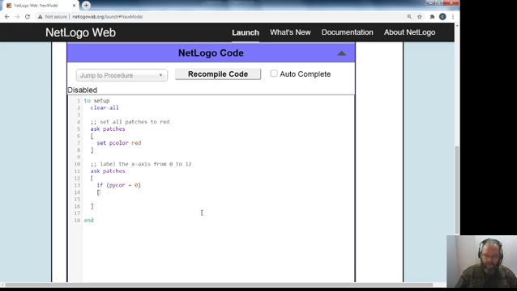And if I'm telling something to do something, I always have to use these brackets here in NetLogo. And what these brackets do is they let me know if this is true, whatever's in these parentheses, then I'm going to do what's in between these two brackets. If this is not true, then I don't do what's in between these two brackets. So there's three things I want it to do.